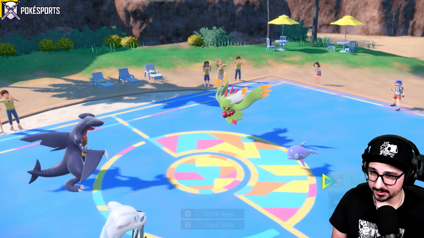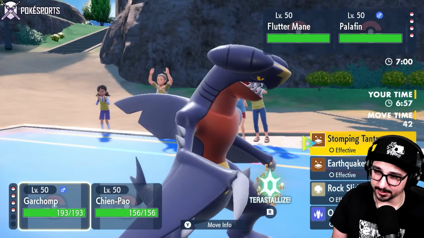All right, they went Palafin and Flutter Mane as their lead.